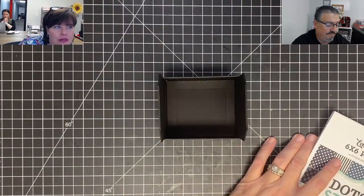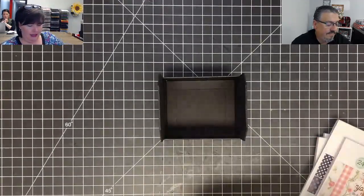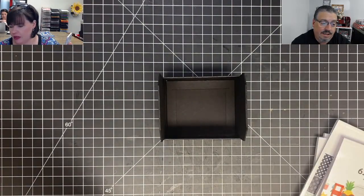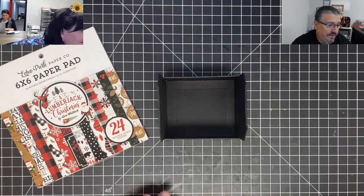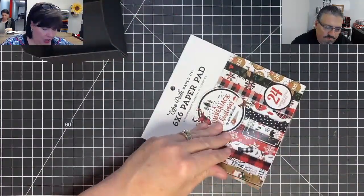I got to find paper. I'm going to my secret stash. No, the store is not open right now. Ooh, not open Christmas, to the public. Sorry. Do we have this? What is that? That is on order, but I don't know if it's here or not. I'm using it. The second Lumberjack Christmas paper is on the way also, by the way. I'm being a rebel. Oh, it's already opened.